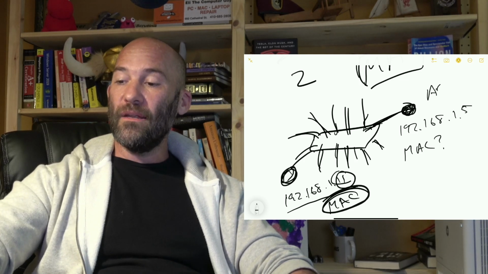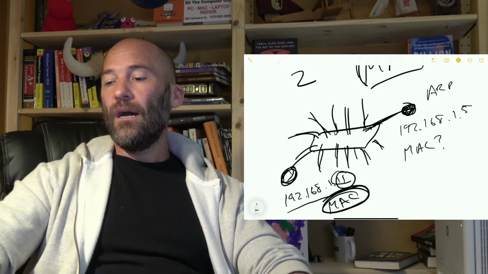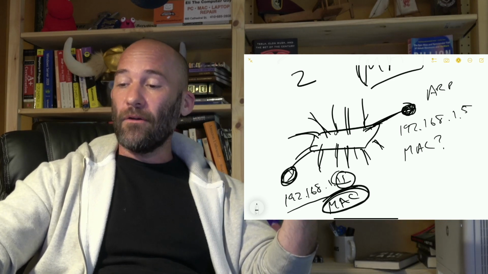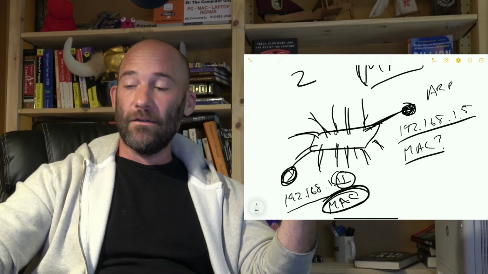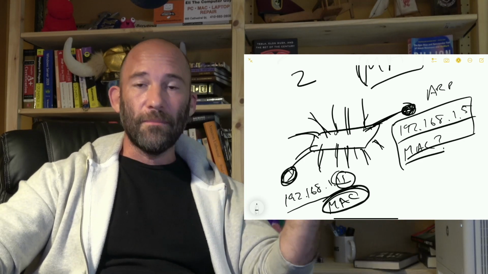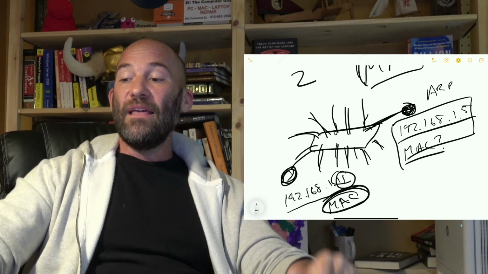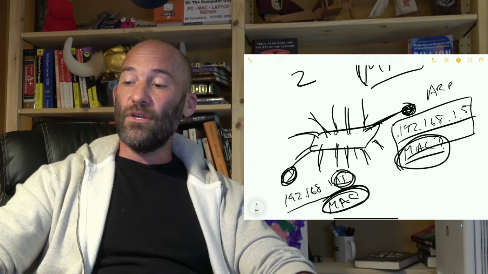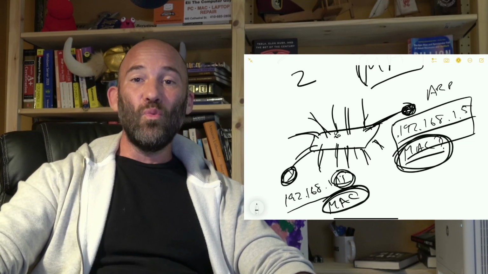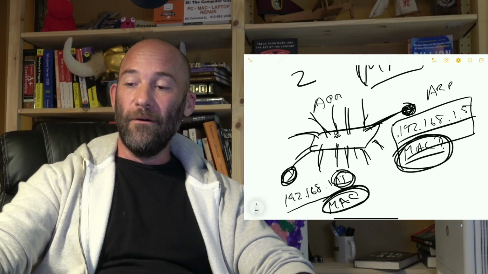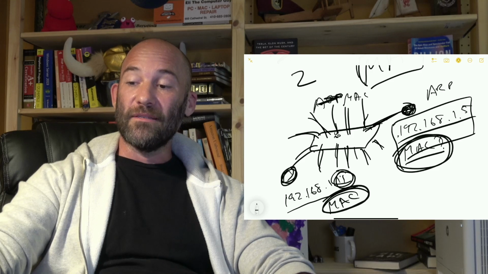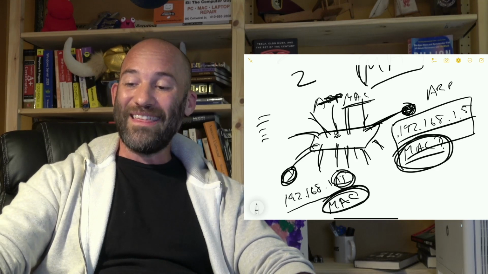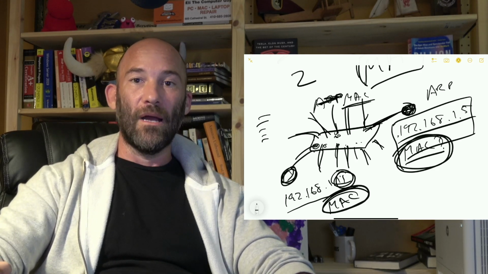Right? So what ARP then does is you have an ARP table in your computer, basically, that resolves IP addresses to MAC addresses in your individual computer, whether it's a Windows computer or whether it's a Mac, Linux, whatever else. Then when your computer wants to communicate with 192.168.1.11, it's going to use that MAC address. The switch has a MAC address table, and in that table are all the different MAC addresses with the physical port each MAC address is connected to.